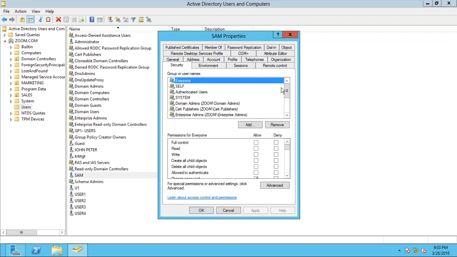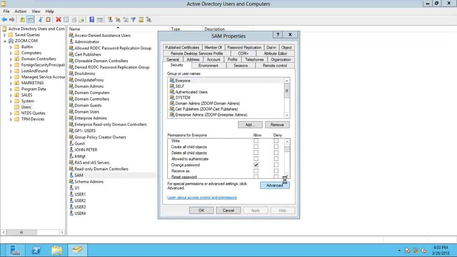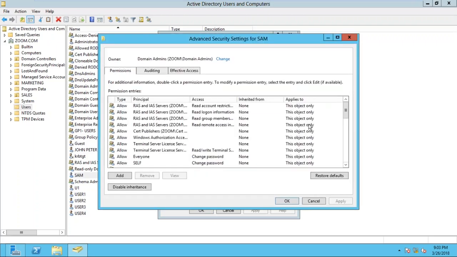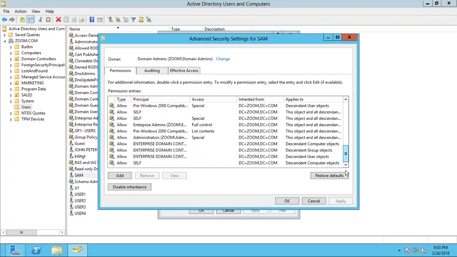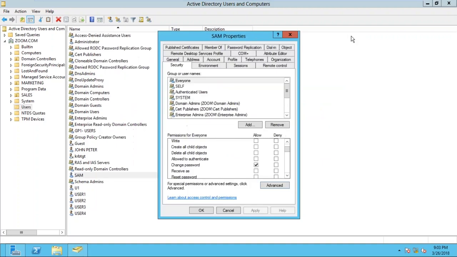We are in advanced only. Don't say advanced once again. The second advanced is not available here. Sir, where? Bottom. Okay, here or here? Where? You're saying go to advanced, this one. Okay. One new page will open. Now see, tell me, where is that? Maybe we need to select another option over here. Where, sir? Here. Which option? Tell me, I will go there. I don't know which option you're saying. You can't say, sir, go to here and there. Schema admin. Sir, don't go to schema admin. That is different. See here, I will give you the answer. If you tell one by one, I will check all these tabs. But you cannot see the SID of the user. So the SID of the user is not checked like this.